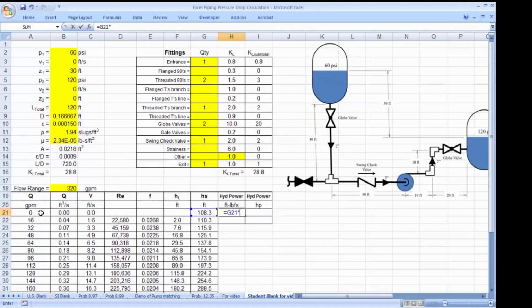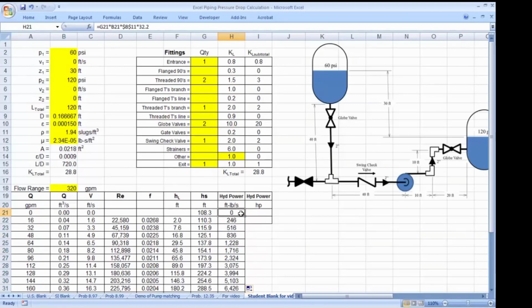times the flow in cubic feet per second, right? Times the density, but with an F4, and then times 32.2. Right, so of course there's nothing happening. There's no flow right here, so it's 0 right here. So I double check what I've done before. Okay, so I got these values. So I've set that up right.